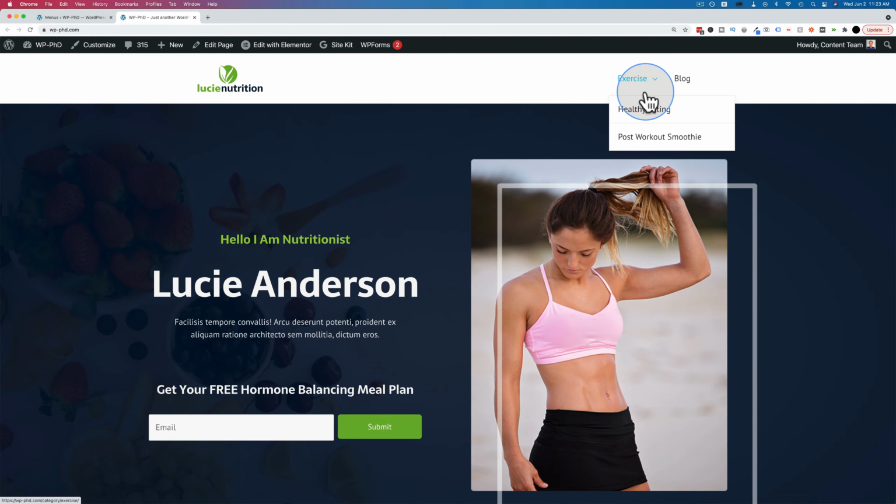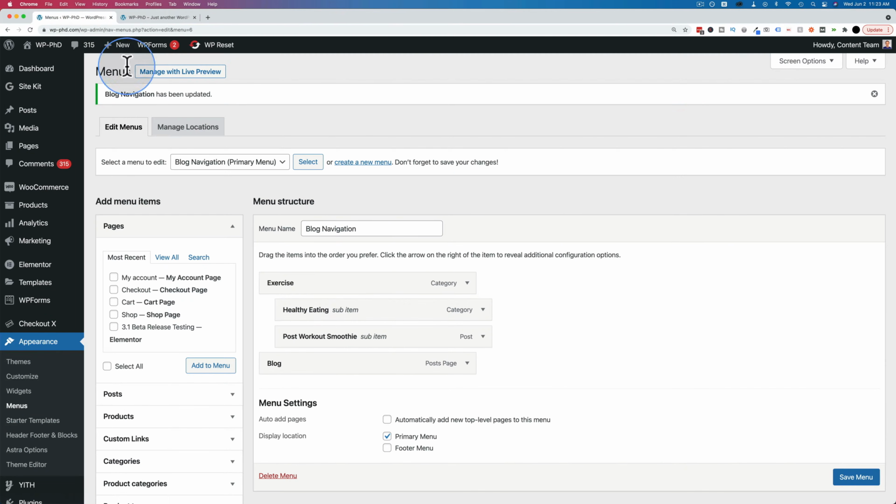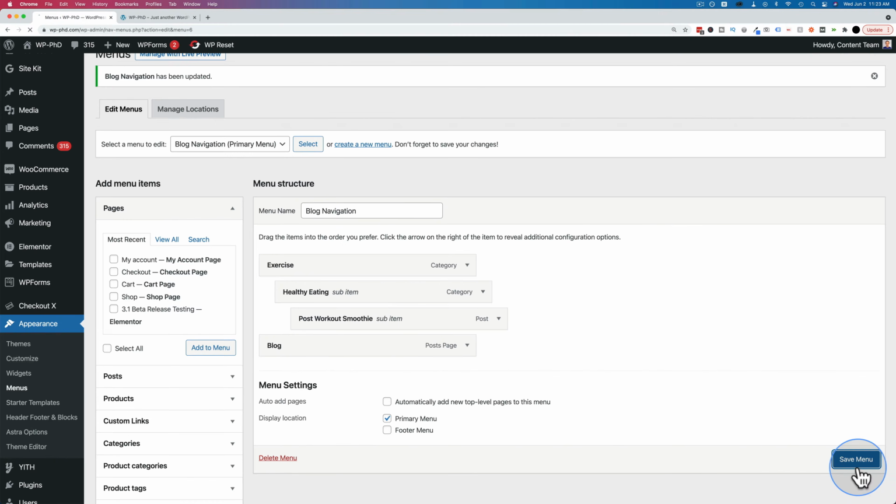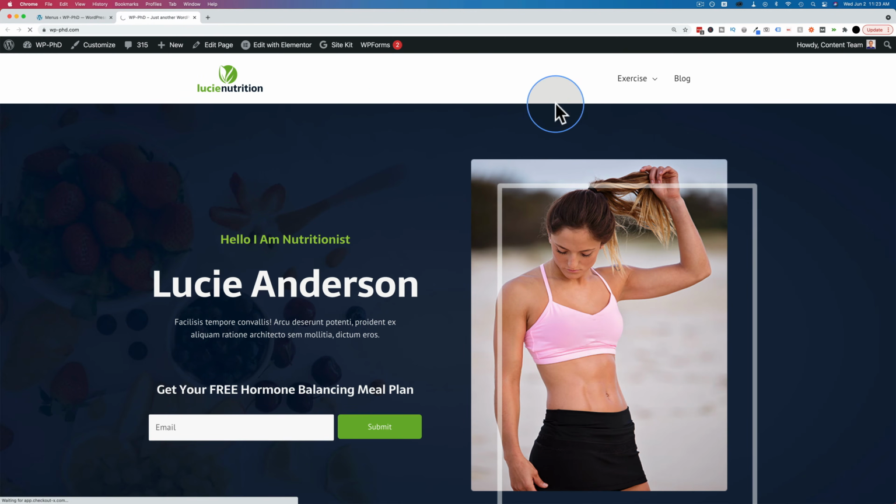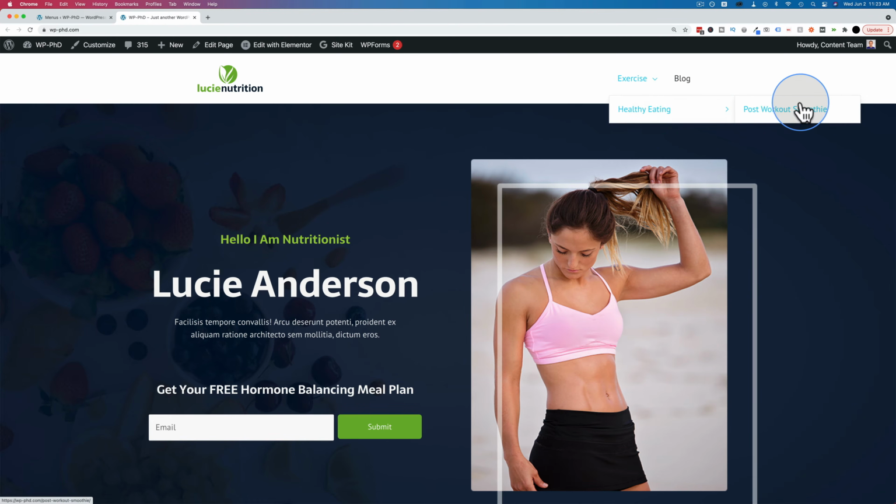You can even have drop-downs within the drop-downs. I'm sure you saw that a second ago. Click and drag and hover this over and indent it below healthy eating. Now it's going to be a sub-item of healthy eating. Let's click on Save Menu again. And let's refresh. Now we hover over exercise, and we see under healthy eating there's an arrow to the right. Go to there, and it has the sub-menu of healthy eating. So you can create sub-menus of sub-menus if you want to. You can't go on forever because your screen real estate's only so big. I would never go more than two drop-downs like we have here. And if you can, try to keep it at just one drop-down, because that's the best for user experience, because people want to get to where they're going quickly. So try to make sure it's just one and never go more than two.